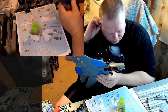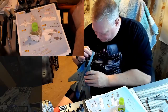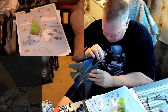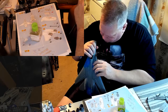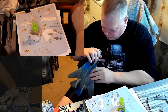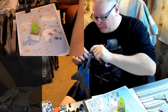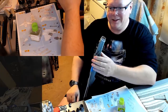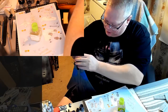I suspect it's got something to do with the molding of the landing gear pod and the underneath of the cockpit, that it's just no good. You know, one of them has been built too big, and they are colliding. So that being said, I have a couple of options. You could see, even the rubber band is not strong enough to close that gap. Even putting the rubber band on there is not good enough.